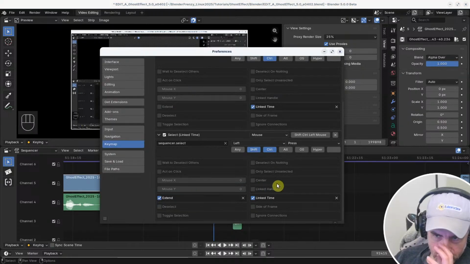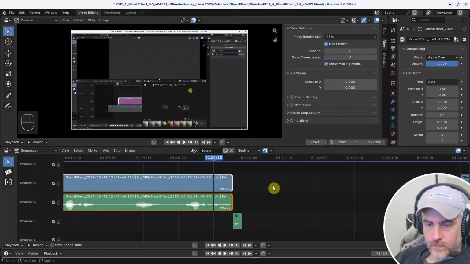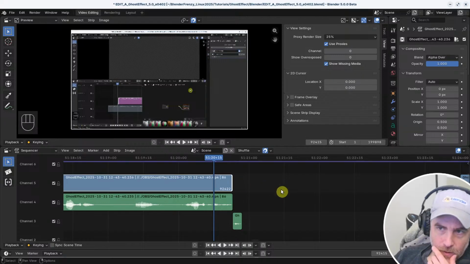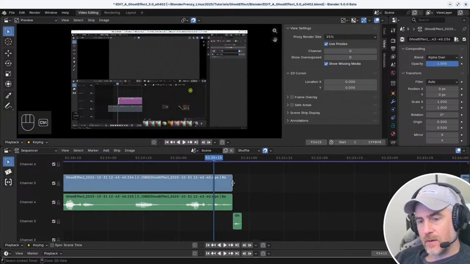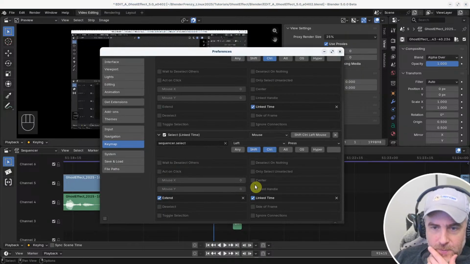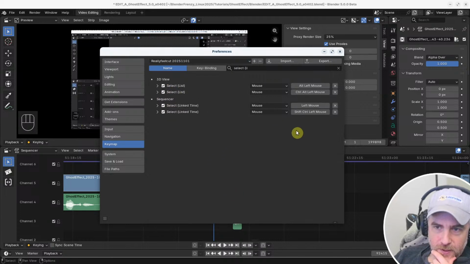Hmm. I thought the default was if I clicked it twice, then it would just select. I need to be able to do that. Really fast cut.